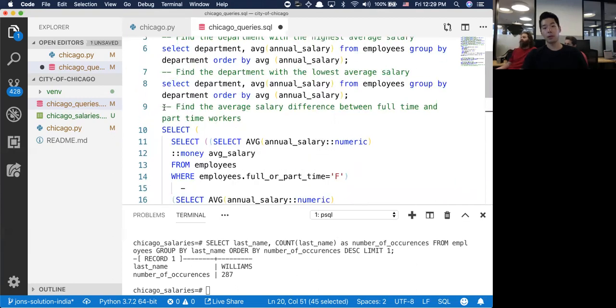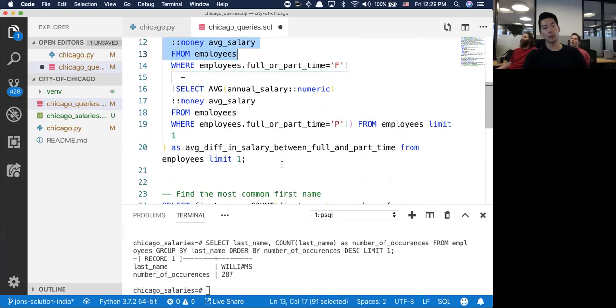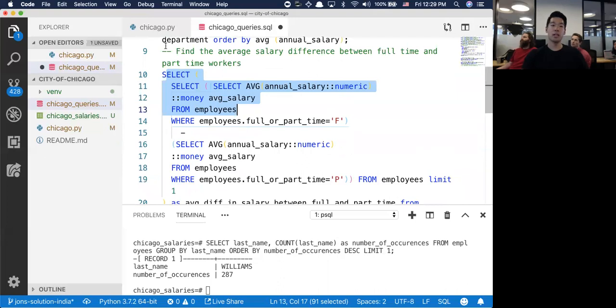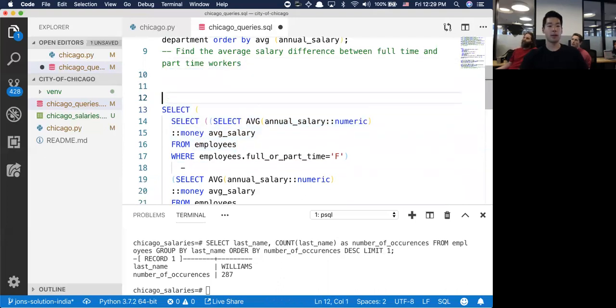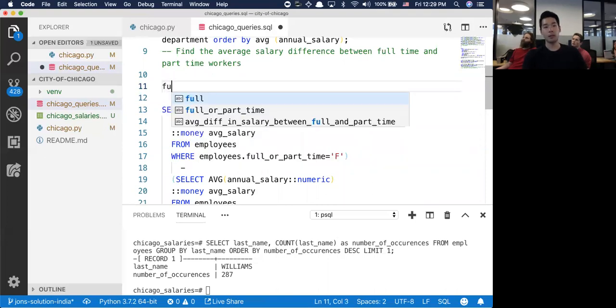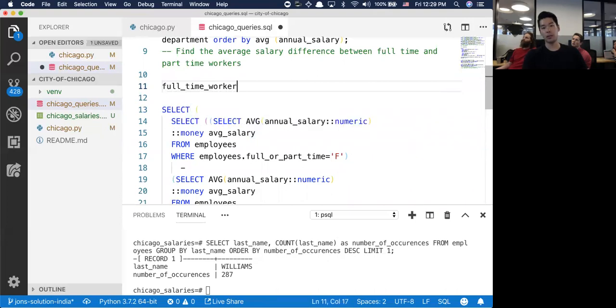So you could do this a couple ways. One of them is that you can do giant SQL queries like this, and this is very impressive because I wouldn't do it this way. The other option is that you do stuff with Python. You can basically say full-time workers salary is equal to some sort of method.